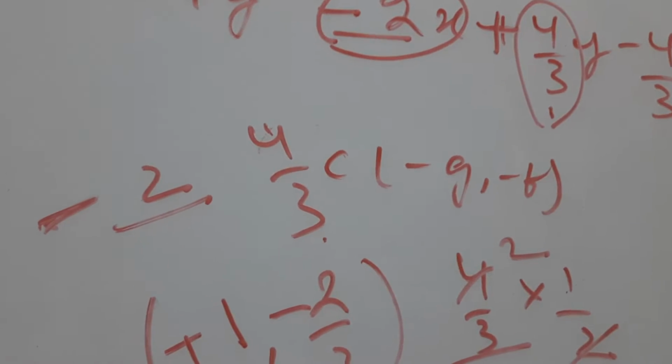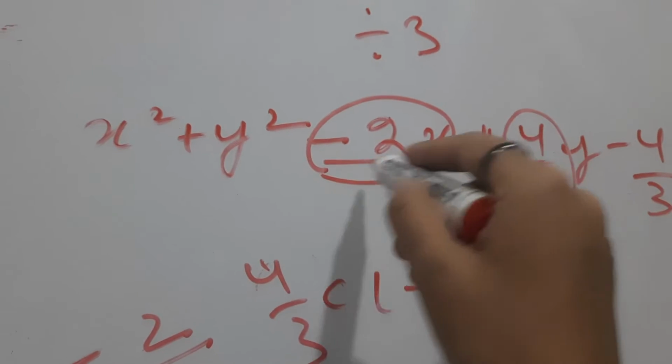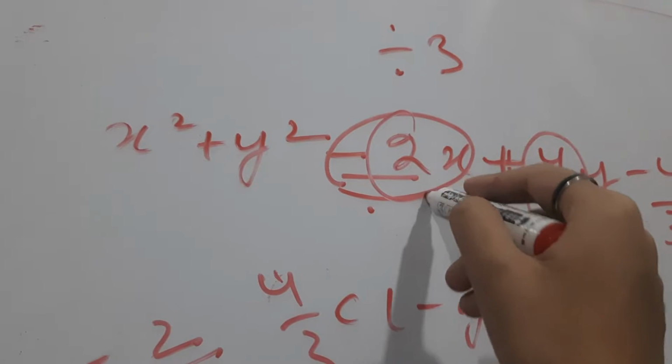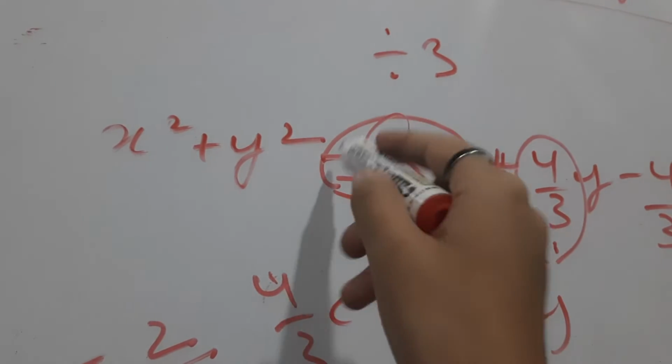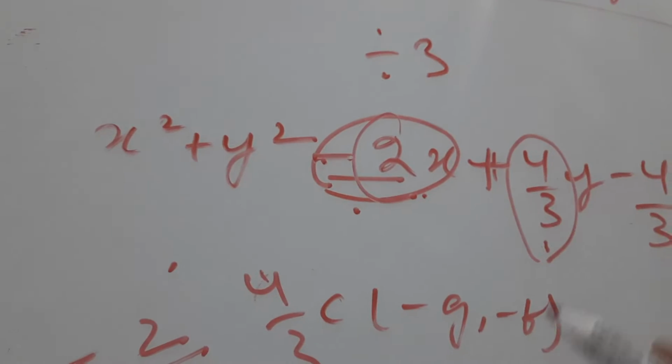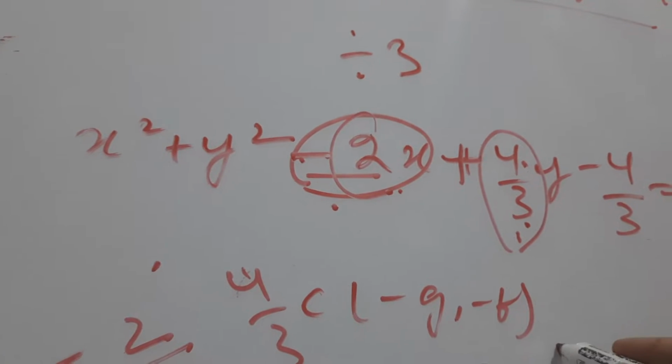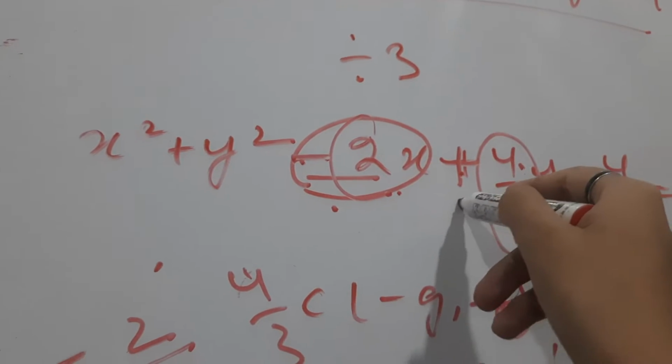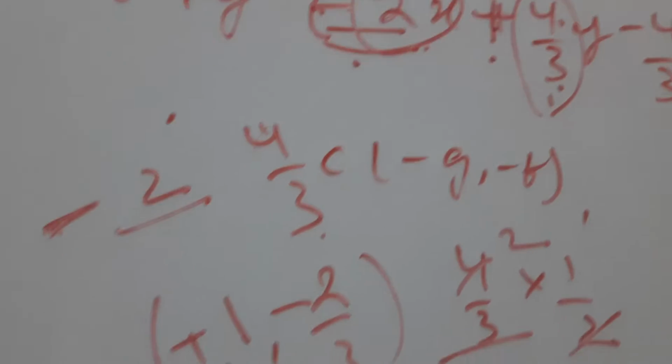We got the center. जो भी x का कोएफिशिएंट होता है उसको आपको आधा करना होता है और उसका जो साइन होता है उसको ऑपोजिट साइन. प्लस है तो माइनस करिए, माइनस है तो प्लस करिए. 4 by 3 का आधा होता है 2 by 3. इसका हियर इट इज प्लस है यहाँ पे, इसलिए हम इसको minus 2 by 3 लिखेंगे. So you got the center.